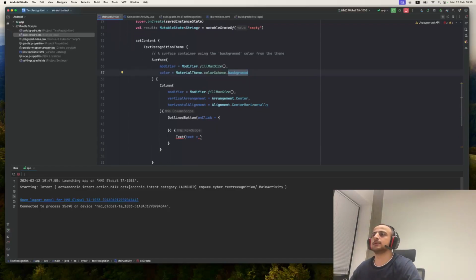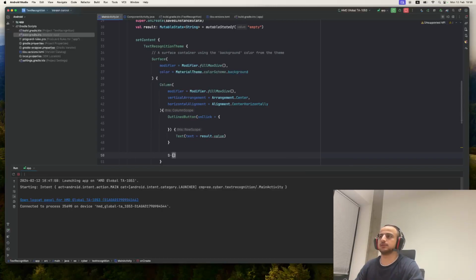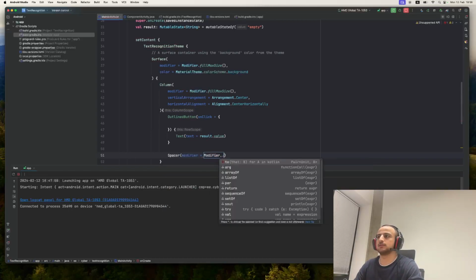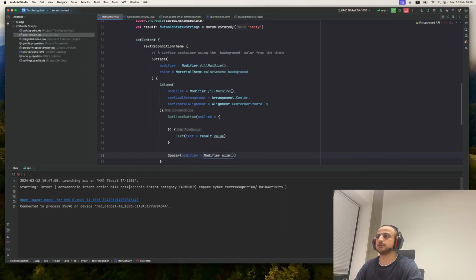Okay, let's give it result.value. So let's put some space here, like modify the size 20 dp.